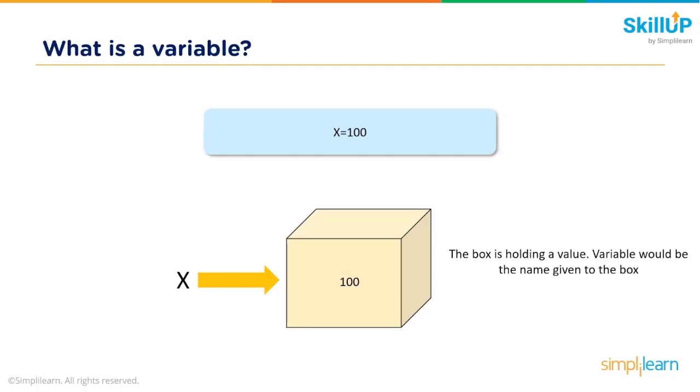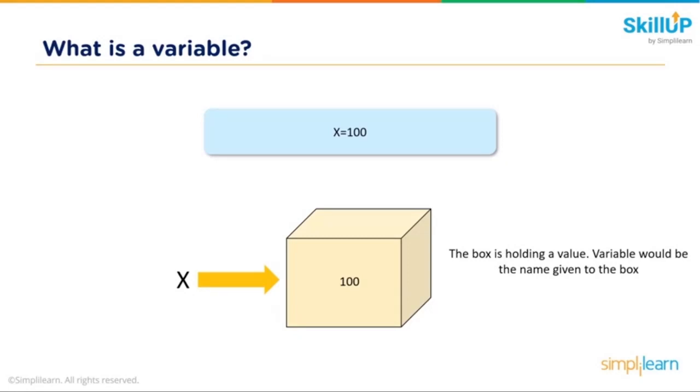Before we move on to this, let me explain to you what data types are. If you have dealt with other programming languages before, you probably already know what data type is. But just in case you haven't, data type is basically the type of value that you assign to the variable. So in our previous example where we said x equal to 100, in layman terms 100 is a number. So the data type would be number.